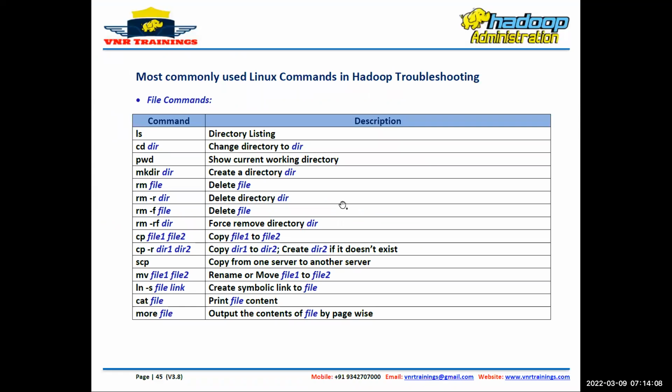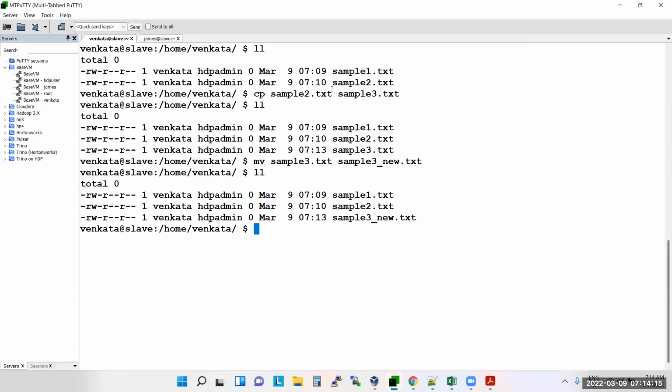I want to copy a file from one place to another place. This is fine, cp. You can copy cp sample2.txt to /tmp. Then where will it be copied?